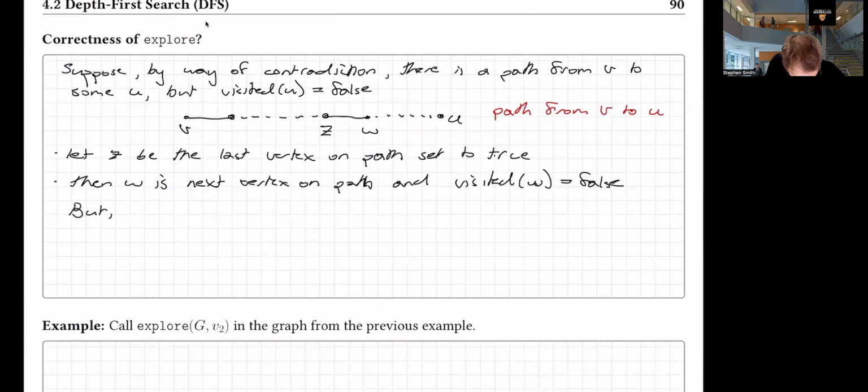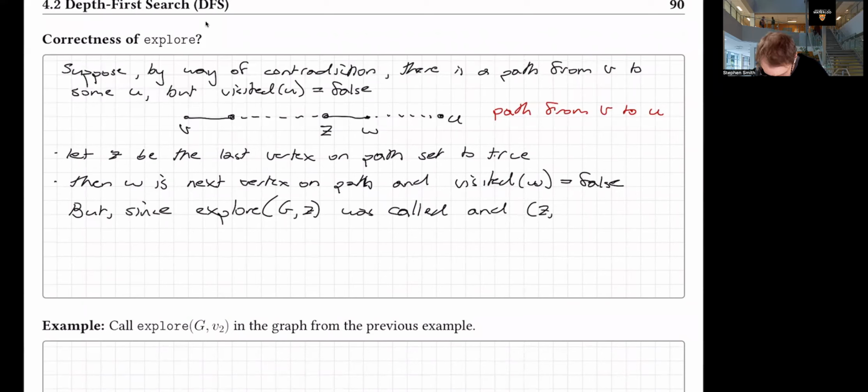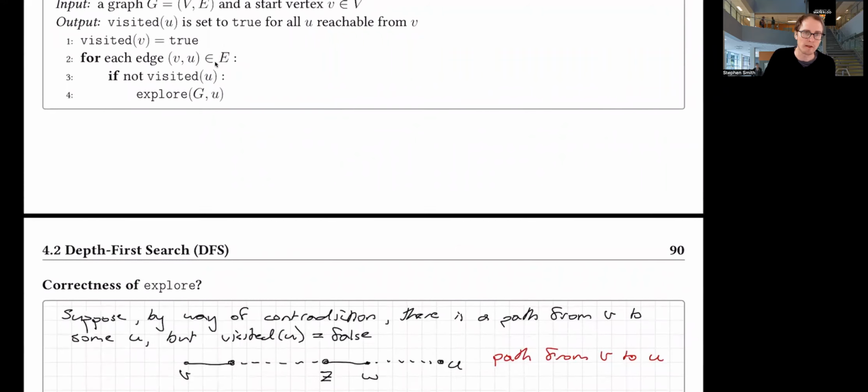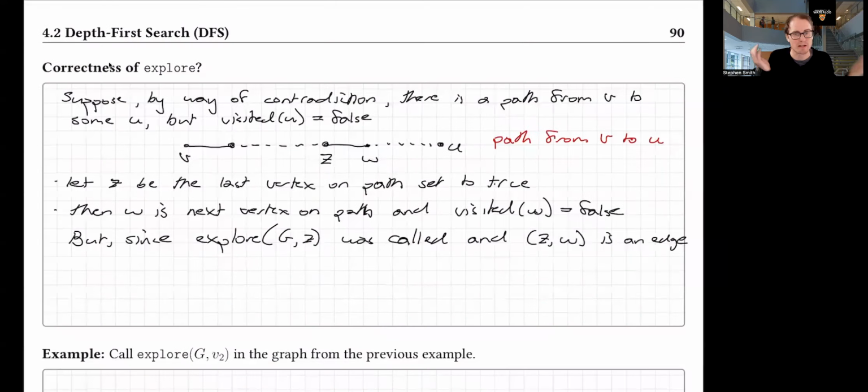But since explore(G, Z) was called and ZW is an edge, we loop over all the edges in line 2, so it must be that explore(G, W) was called.